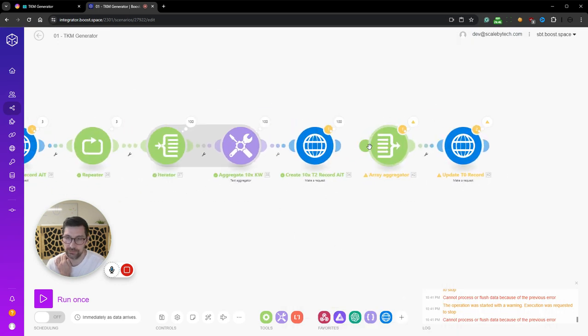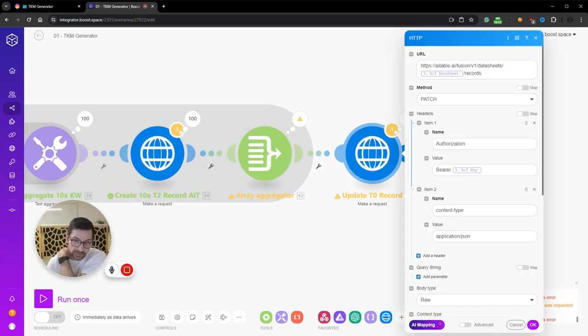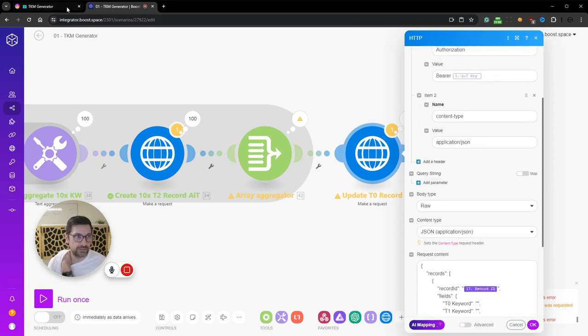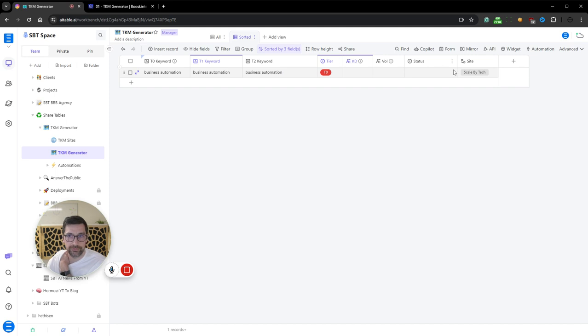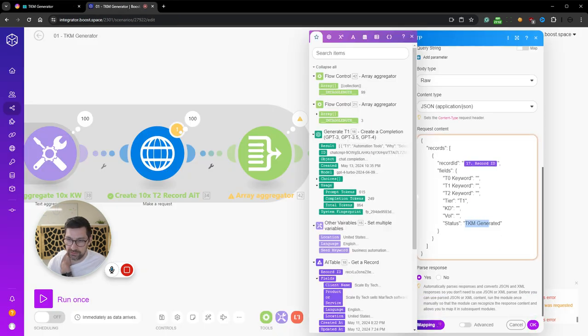And then I close this off by an array aggregator and update the last keyword or the last record, which is the initial record here. So we update the status to topical keyword map generated, TKM. So we set status to TKM generated and leave the rest.